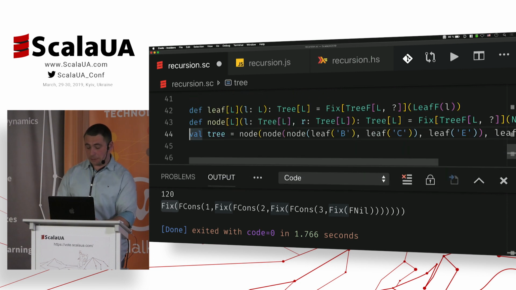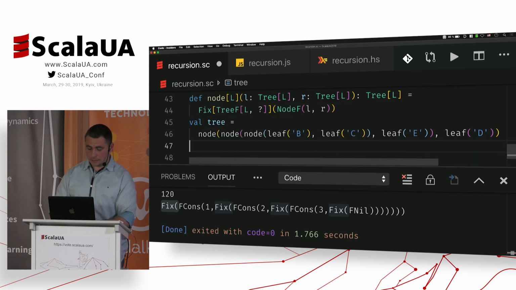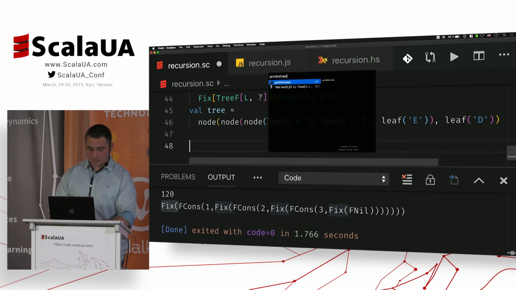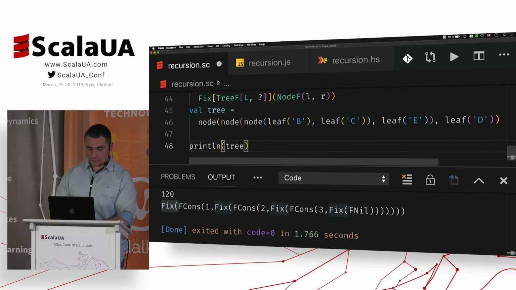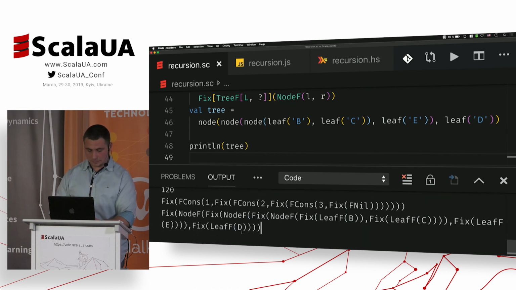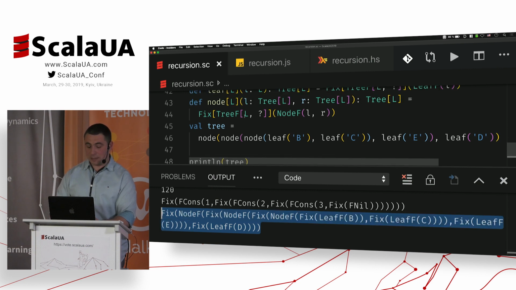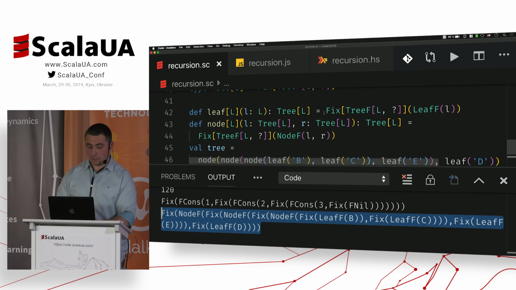And we can build a tree and output it. This is the tree. The type would be quite complex, but in reality, it's just a fix of 3f.